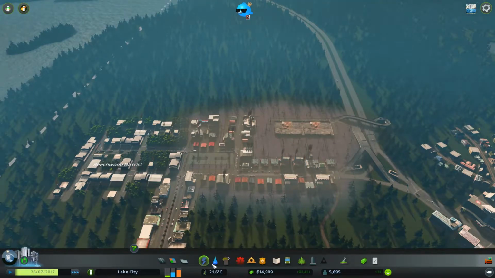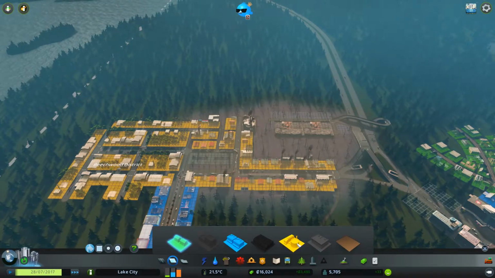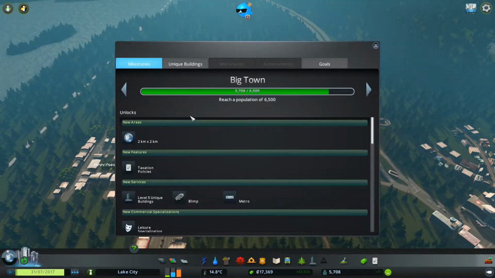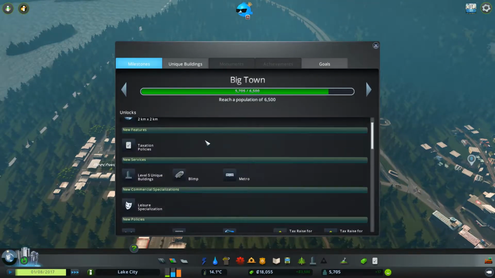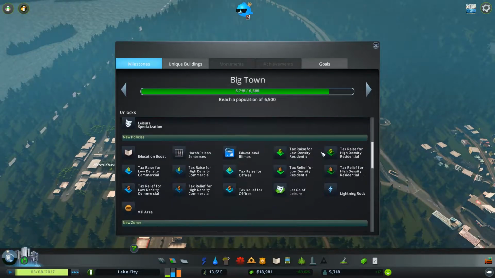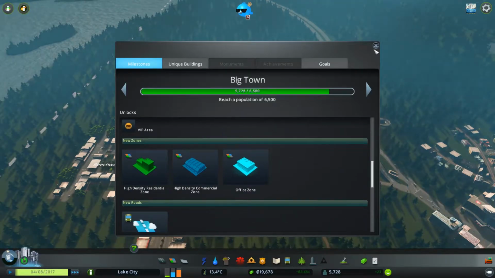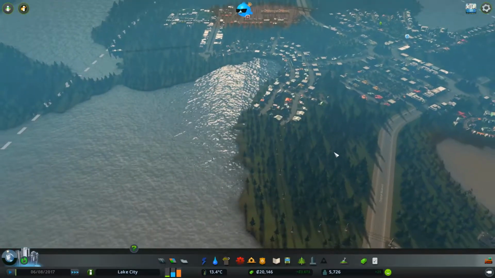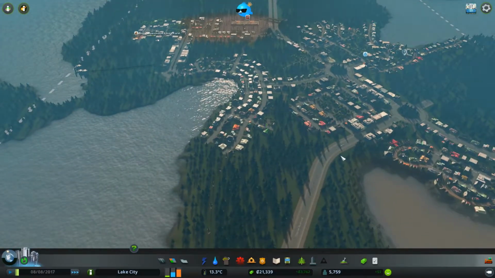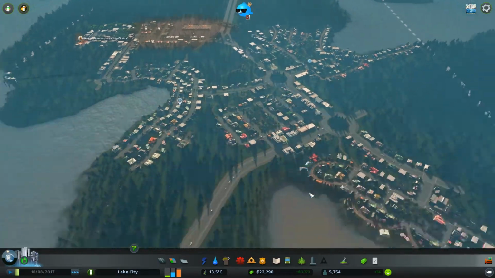And I've got other things. I'm not to the point where I can do any kind of office buildings. I wonder when do I get that? I think I don't get that until... Oh, I get that at 6,500. So we're close to getting that. Maybe we'll just let this run a little bit and try to get up there. 6,500. I don't know if we're going to make it or not. I think we might not have enough room for that right now.